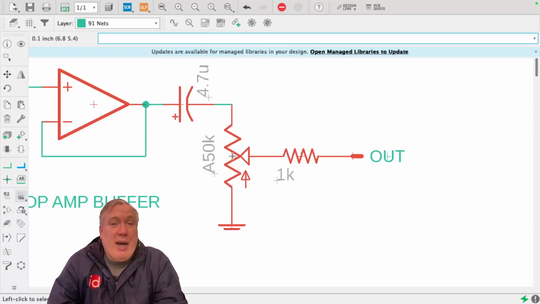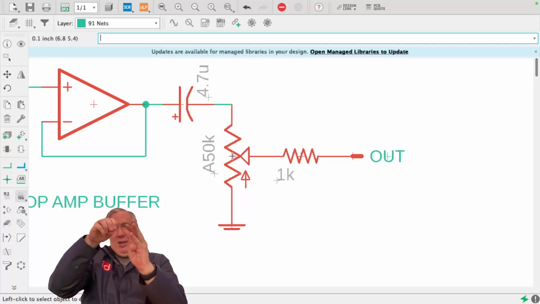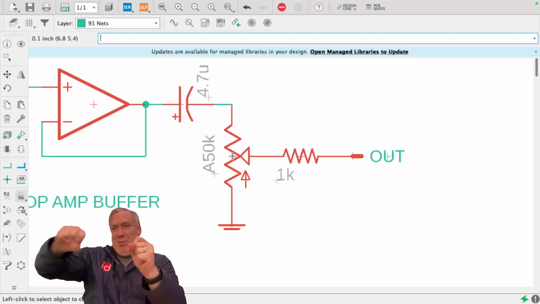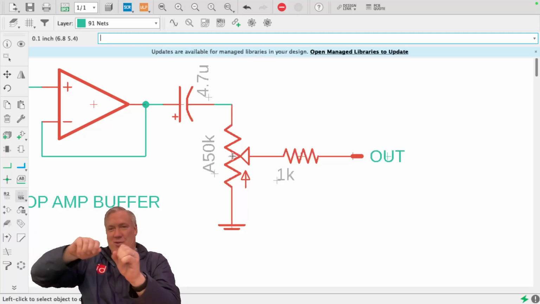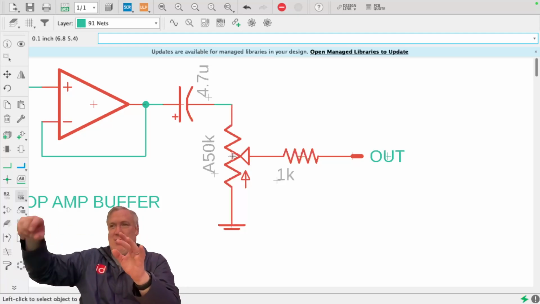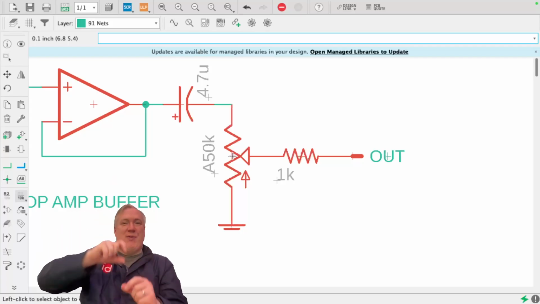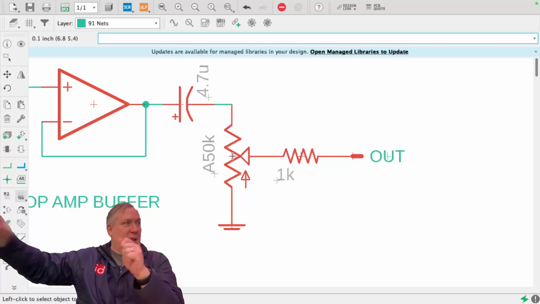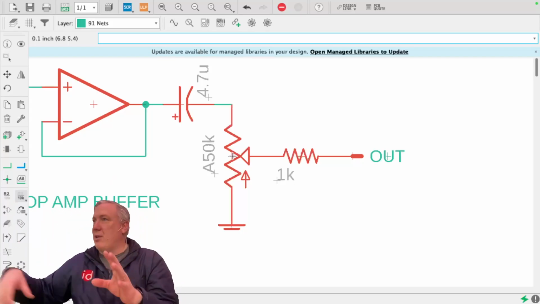Depending on what your capacitor is, you might even be able to get away with A10K. The smaller the value, the less it will impact the sound, because cables impact sound. If you have a really long cable, sometimes that can impact sound more than a short cable. But if this value is smaller, the less impact it'll have on whatever small impact your cable has.